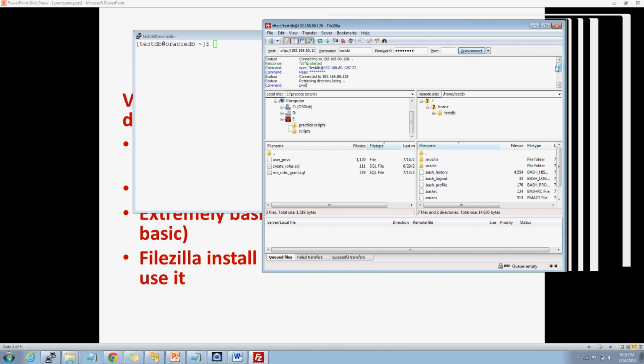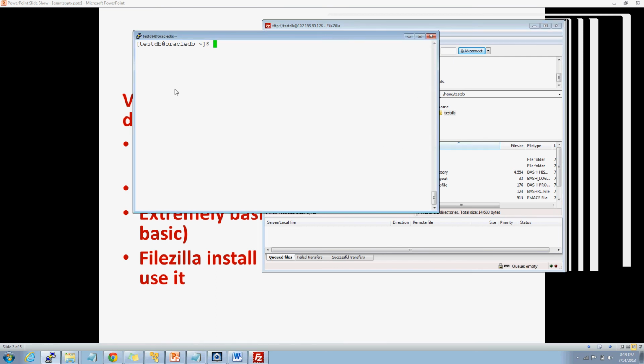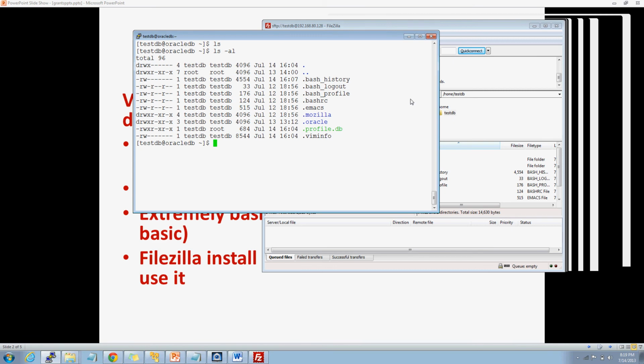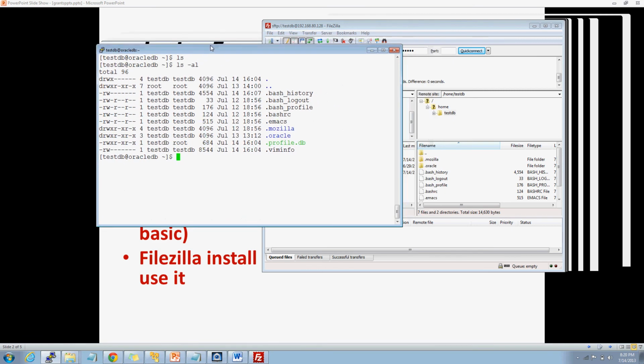So basically we are in that folder, and these are the files in my home folder. Anytime you see a dot, they won't show up in SQL Plus. I mean, they won't show up in Linux. If I hit ls, I'm not going to see anything. But if I do ls -al, I will see exactly what I see here.